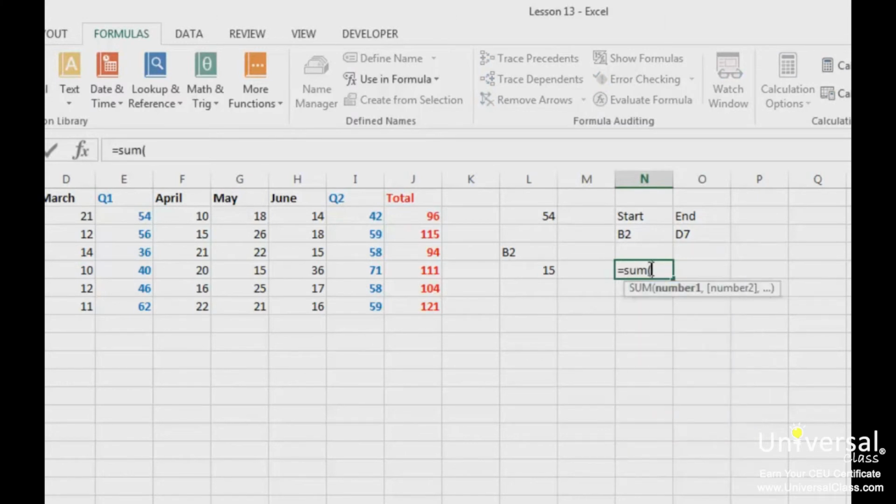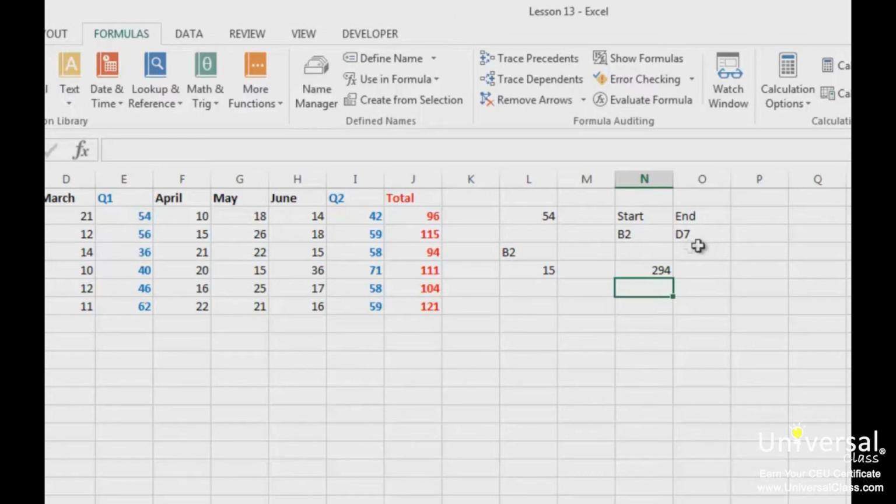First we start with the SUM formula. Then we use INDIRECT. Then we have a colon and then another INDIRECT formula. In this example, we've used SUM, but you can use any function that you want. We've instructed Excel to add the values of the cells referenced in those two cells here, B2 and D7. This is the total of our Q1 sales.